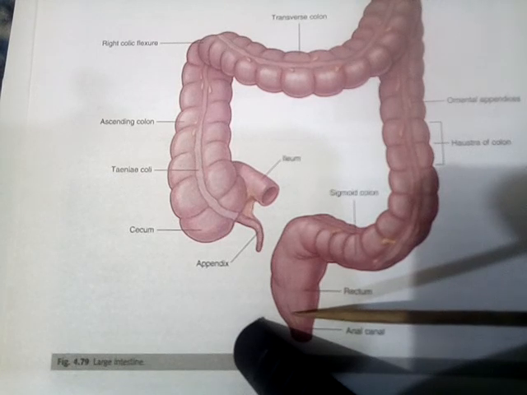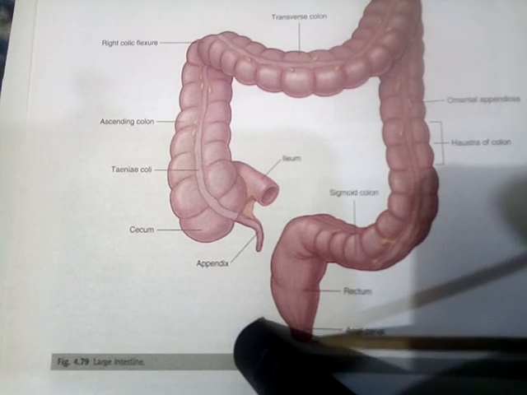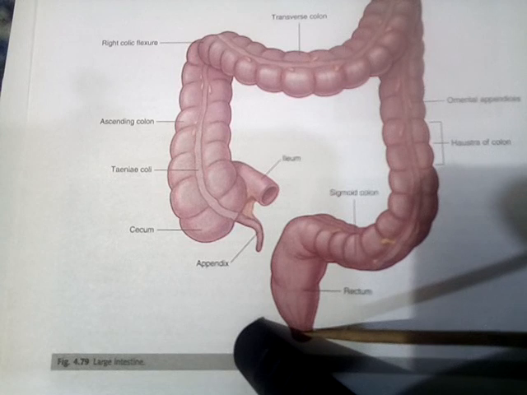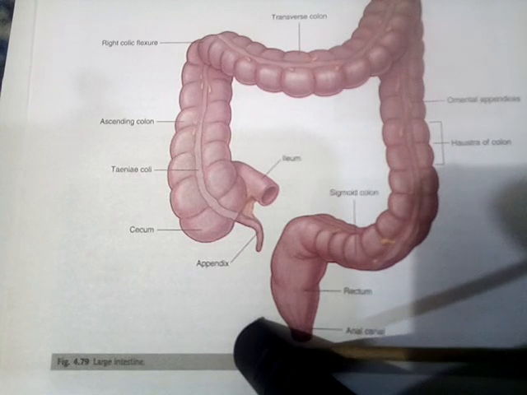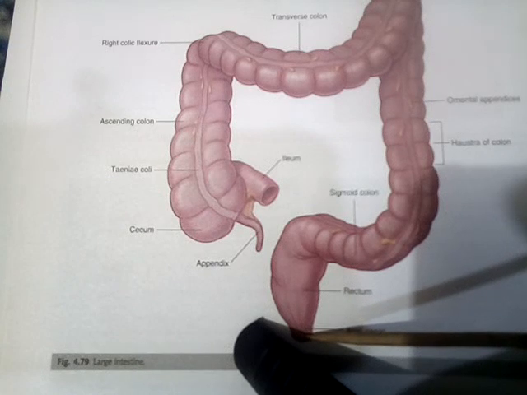Clear? And rectum continues downward as anal canal. Clear? And the outer opening of the anal canal is called as anus. Clear?